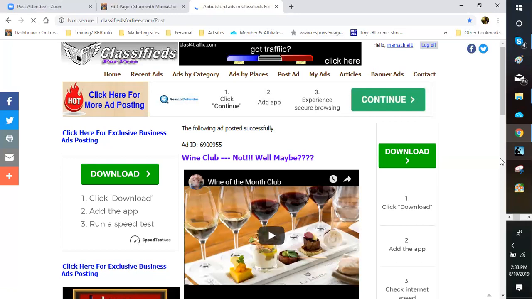I already have a page created for it. If I don't, I create the page, then create the ad. Or sometimes I do the ad first since it's fresh in my mind, then go back and create a page. But this is how you do it. You go ahead and have your pictures done. You have your titles already done in your templates. You need 3 or 4 of them.